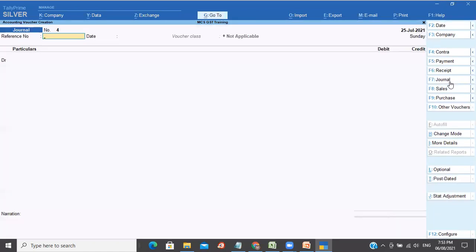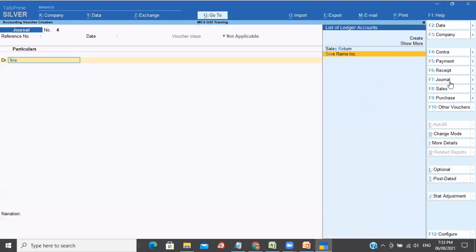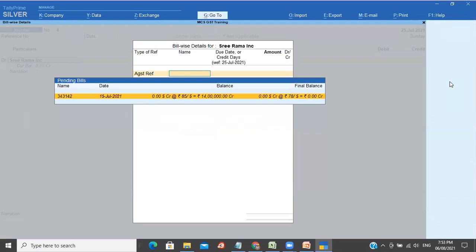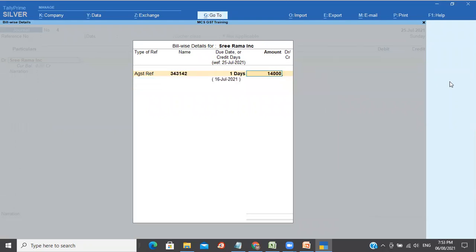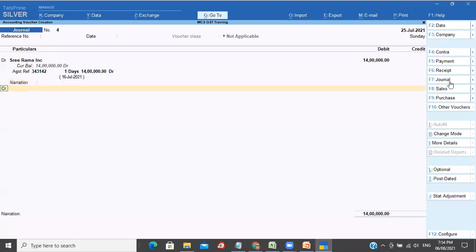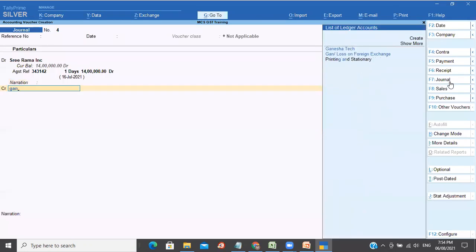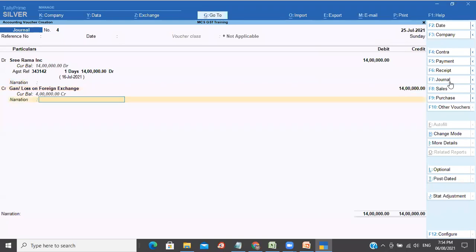Okay, this is not applicable. Debit Sri Rama Inc. against this, 14 lakhs. Credit, gain or loss on foreign exchange, 14 lakhs.